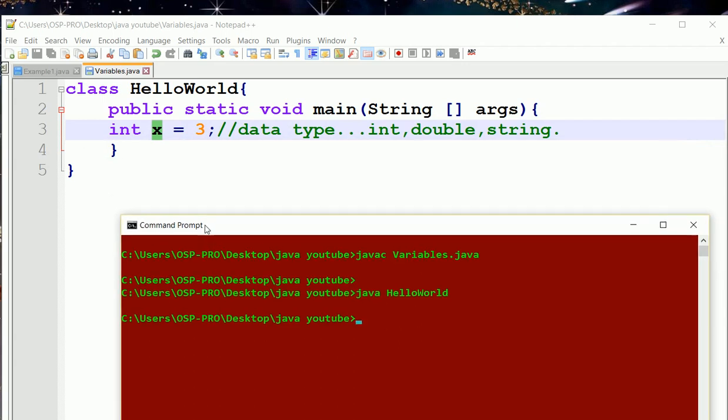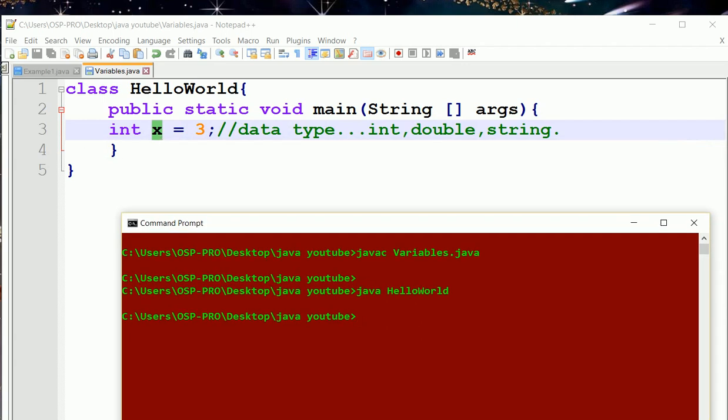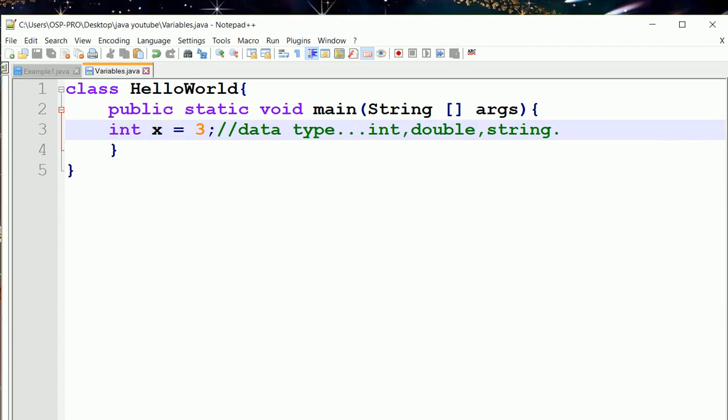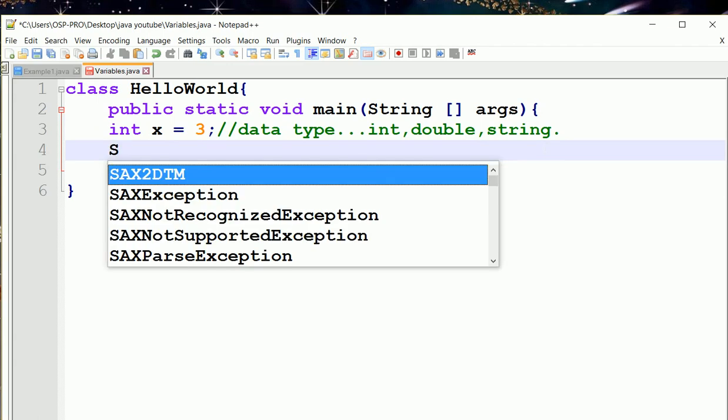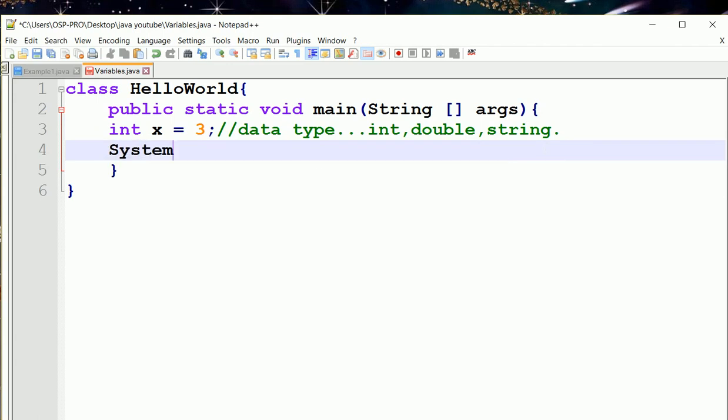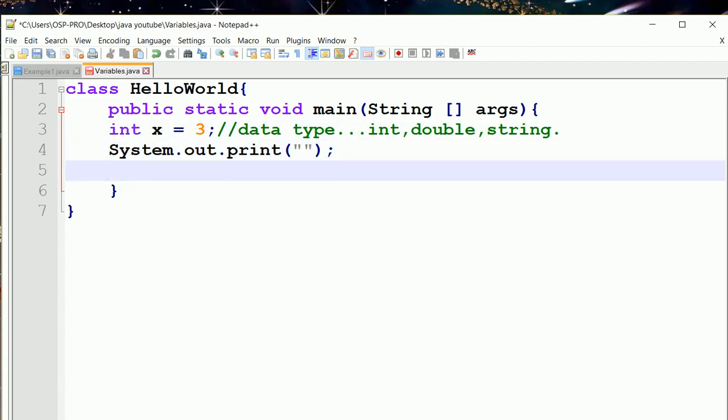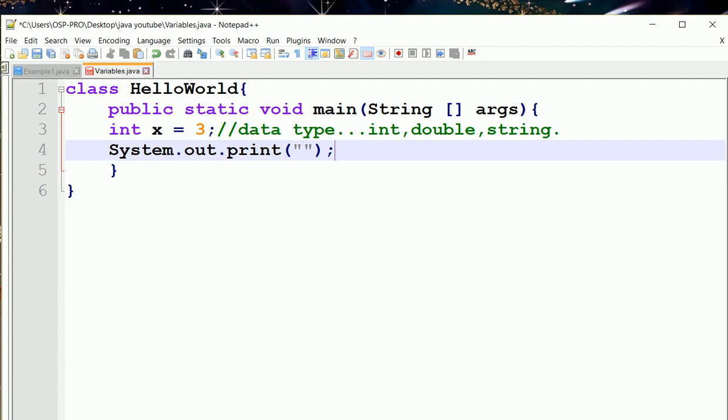There's nothing to print out because this is not a print statement, but otherwise I was checking for the error. So if you come back down in the program and try to type System.out.print. Now you can use print, whereby print means you're just printing on that very line. Print means that if you have a print here and another print somewhere after this statement, all of them will be on one line. But if you have println, that implies that line will be only for that statement you have printed.